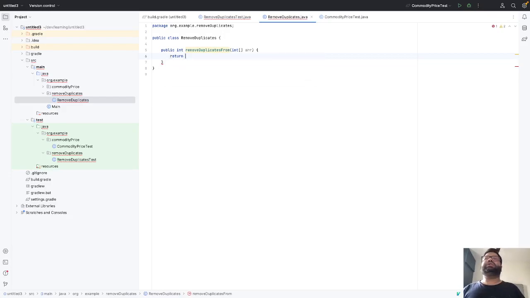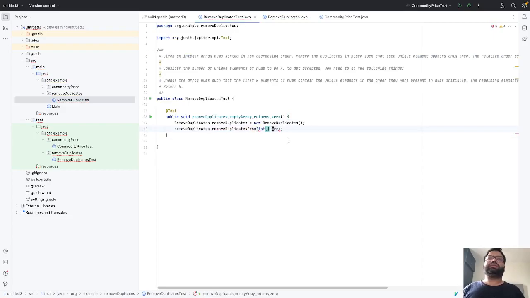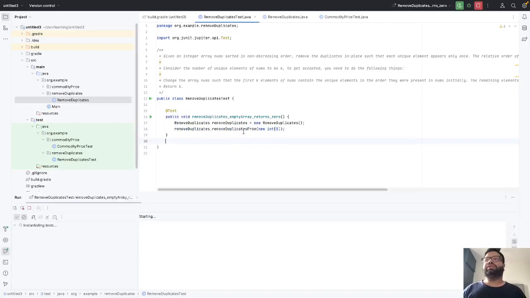By default you want to return, let's say, -1. We don't have an array, so let's pass an empty array, int 0. So this should fail.